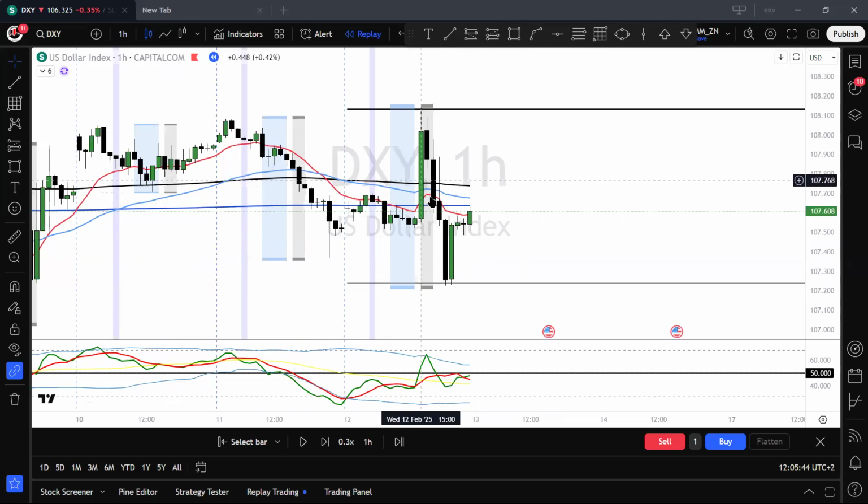All the moving averages were in between the price. So usually when the moving averages are in between the price, you cannot use them for an entry. That's number one. Number two, it also shows that either your market is choppy or it's ranging. So you cannot use your moving average. You need to use other tools.